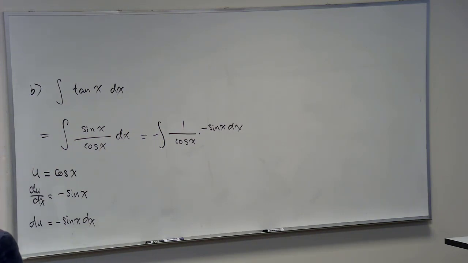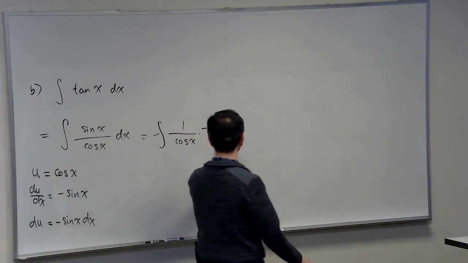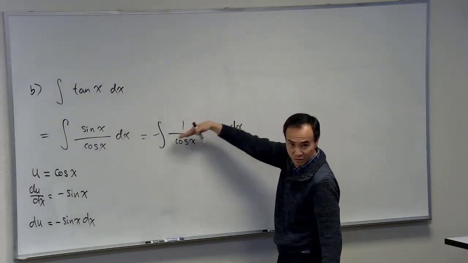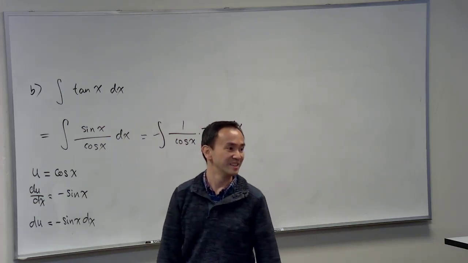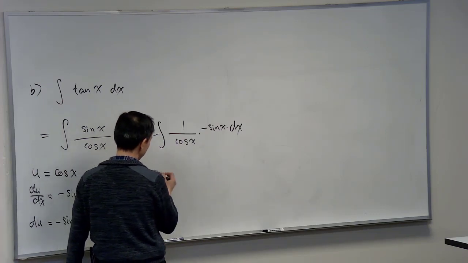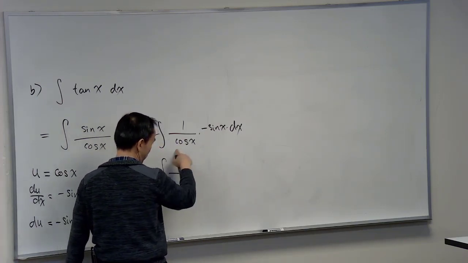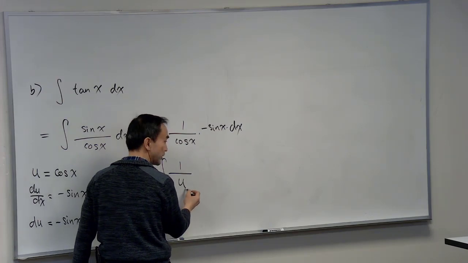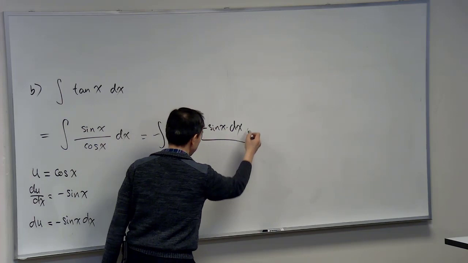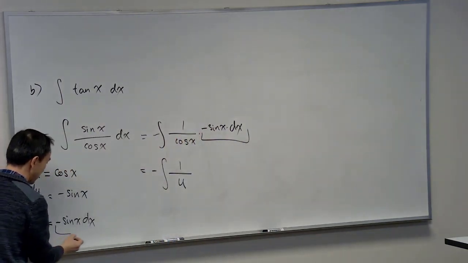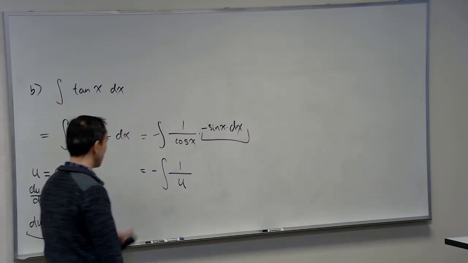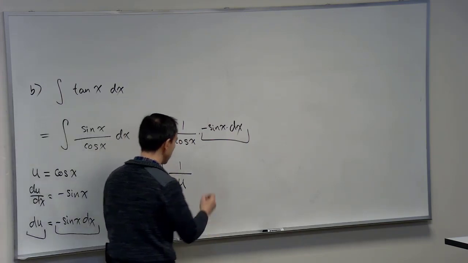Keep in mind that we already understood that the d expression here means a differential, and it's multiplied with your function. Okay. And so now, do we recognize the substituted elements? We got 1 over cosine being substituted by u, so I have a 1 over u. Good. And then there's that minus sine of x dx. That product can now be safely substituted by du. Now we have a negative integral of 1 over u times du.